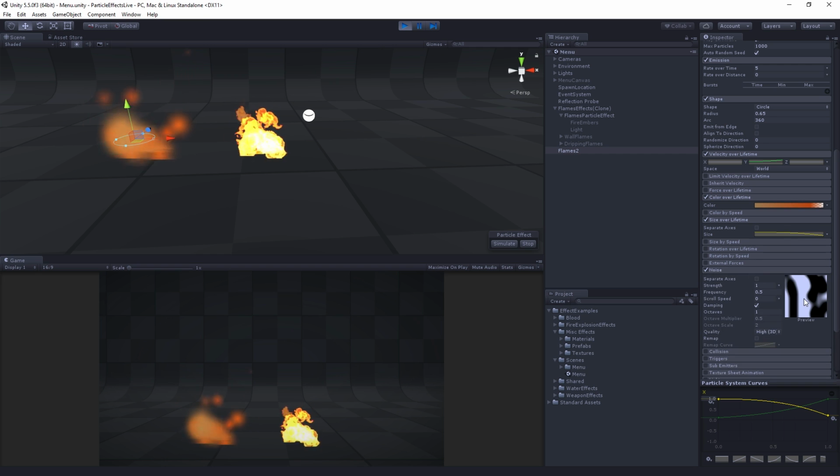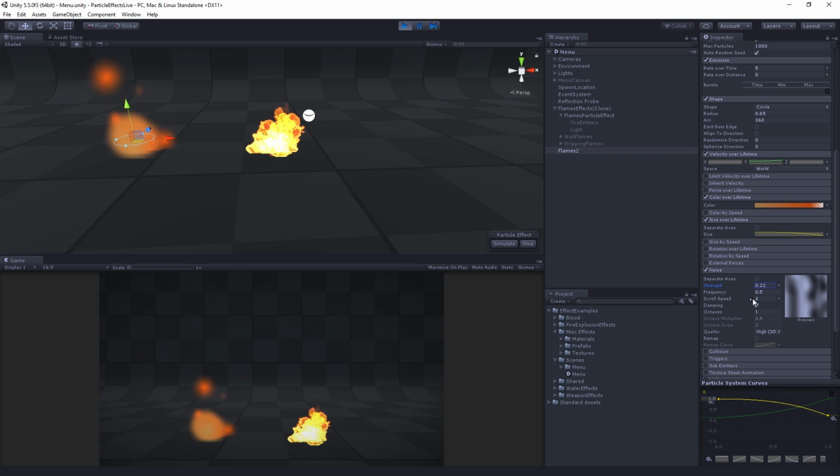So what we're going to do is pop this open. Let's just cover the basic settings first, and then we'll look at some of the more advanced stuff that we're actually going to do here. So the strength is just how much movement is applied to the particles from the noise module.